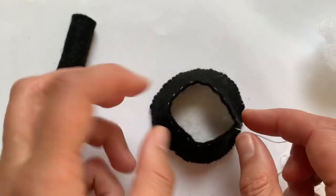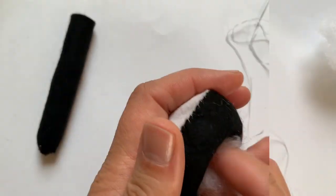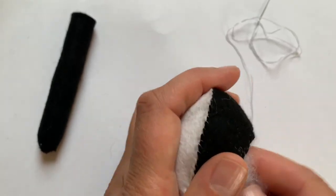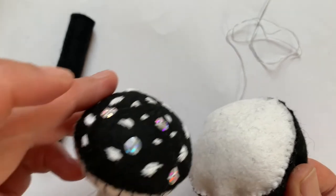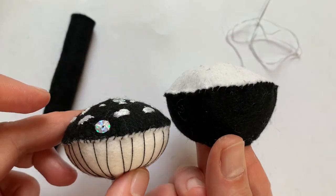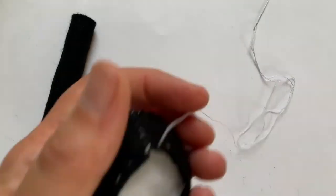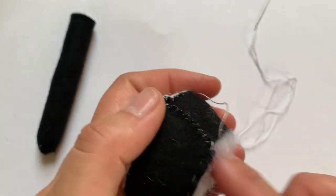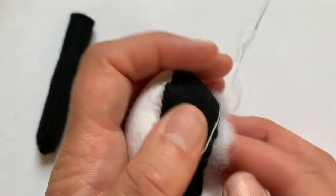Done the running stitch all the way around. I'm just going to pull it a little bit and then I'm going to fill. I'm stuffing the top and I'm pushing because obviously I want to create a puffed out effect. So I'm just keep adding stuffing bit by bit.